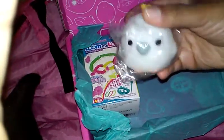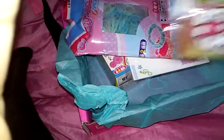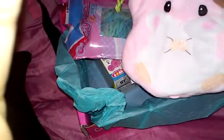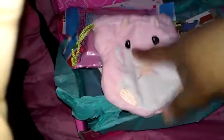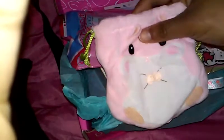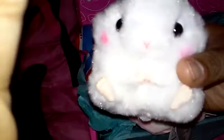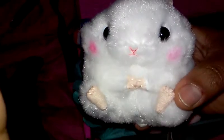So this is what is in the DokiDoki crate. I got everything. And I can't wait to see what this little glowing bird thing looks like, because I don't know its name. I don't know if it has a real character name. But yeah, this is a super cute box that we got this time. Oh, I like my little card pouch. I don't know what I'm going to use you for, but I'm going to use you for something. And you, my little chubby friend, say hello to the people at home.